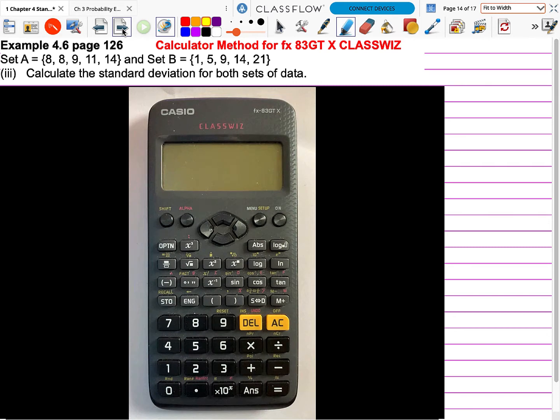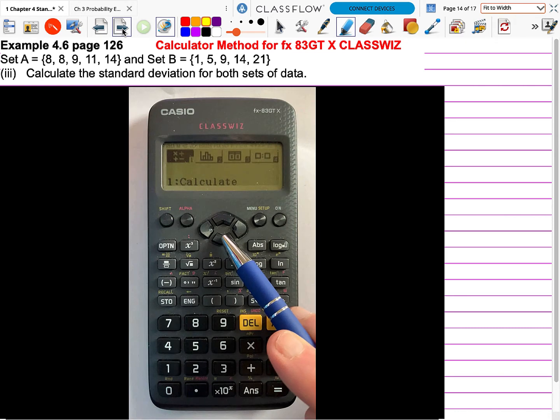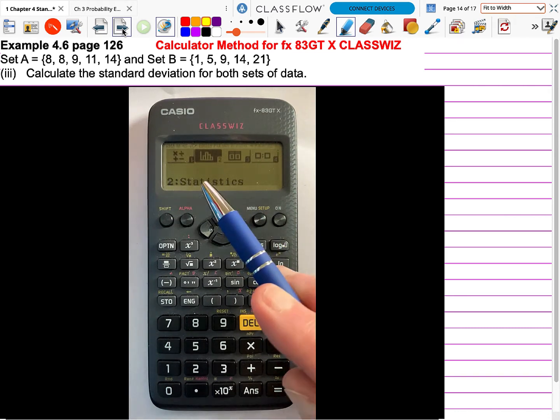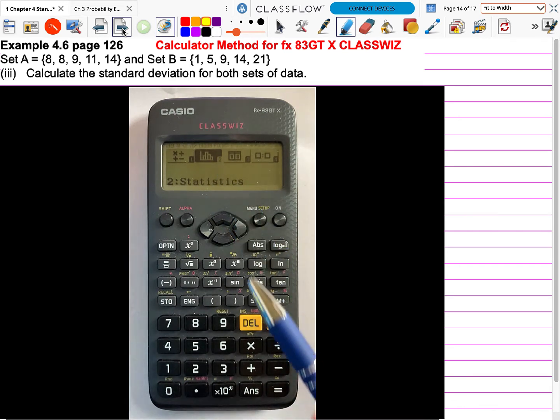We're going to use this calculator to work out the mean and standard deviation of a set of 5 numbers. First thing we need to do is turn our calculator on, and this is going to be analysing mathematics using statistics, so we go to the menu key and choose the statistics option. To choose it, we move the cursor across one line until we see statistics appearing here, and once we've done that we can press equals to access that functionality.